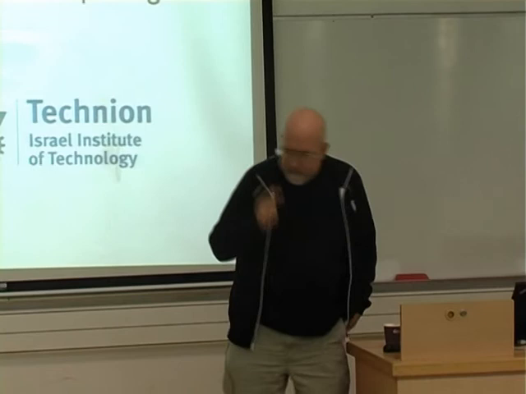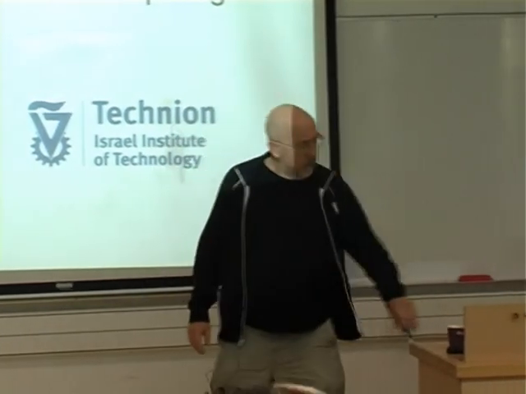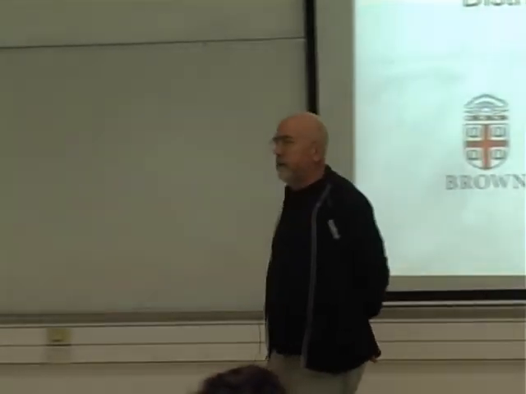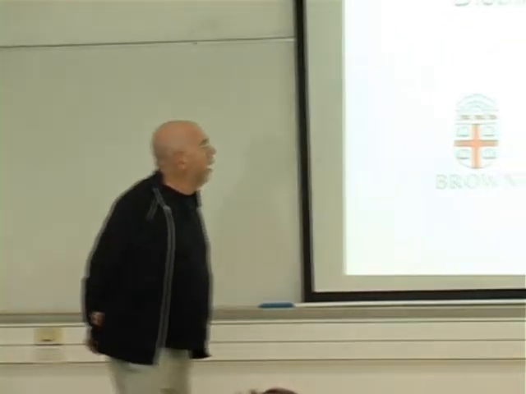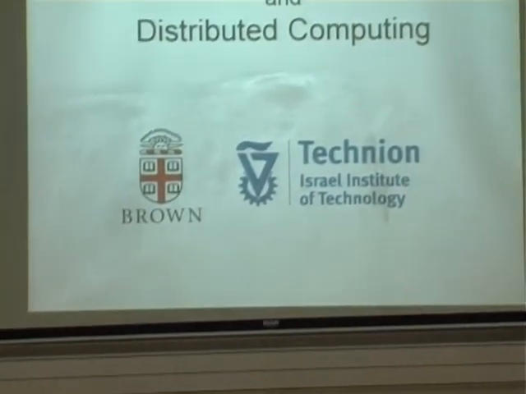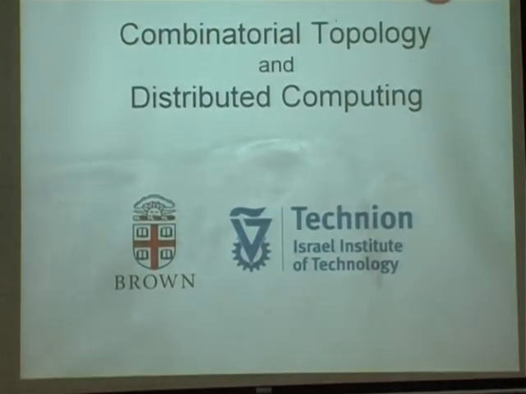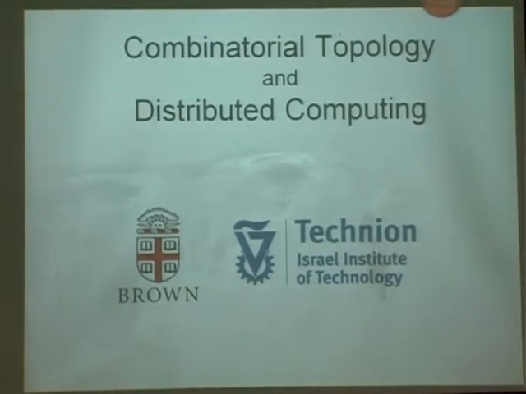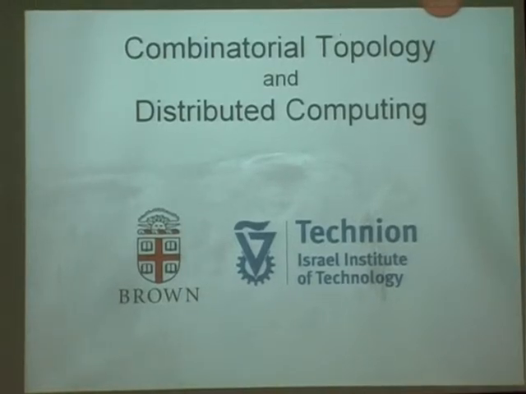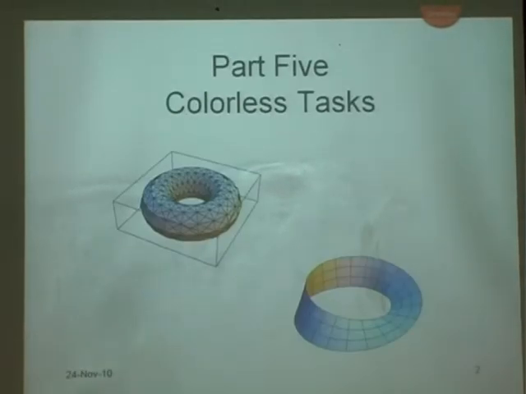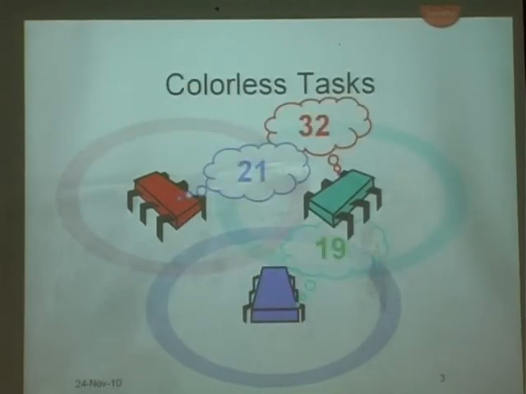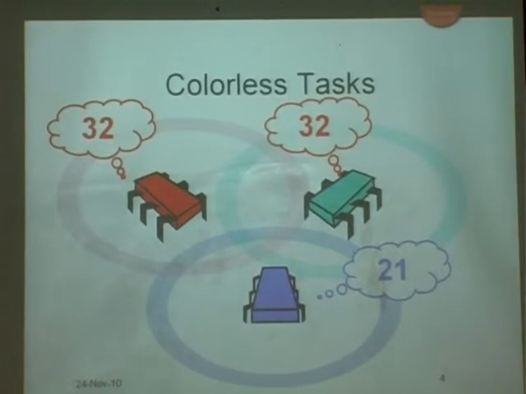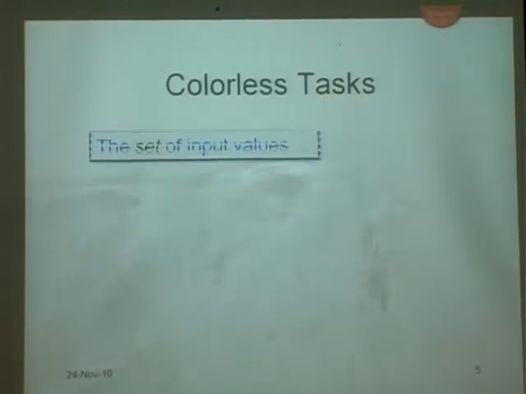Okay, so this time I think I'm going to start out and do a review of what we did last time about colorless tasks, just because I wanted to go over it again in a slightly reorganized way, because some of these things are going to come up again, and I want to make sure that everything is in place. Remember we had this notion of colorless tasks where you could take someone else's input and someone else's output.